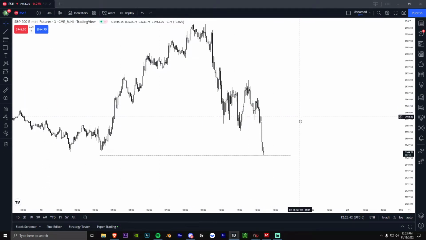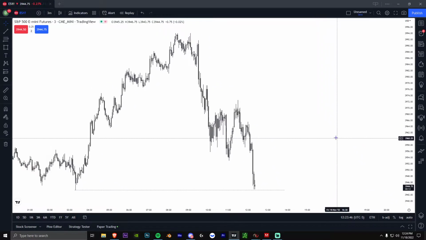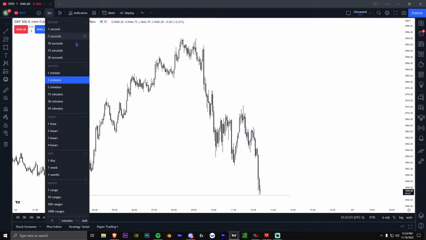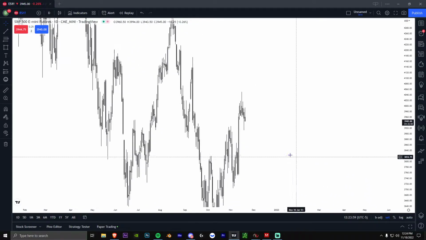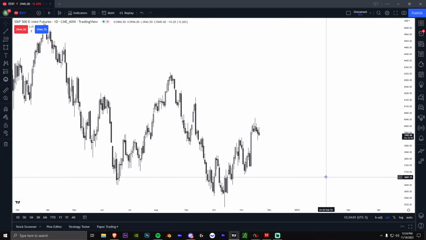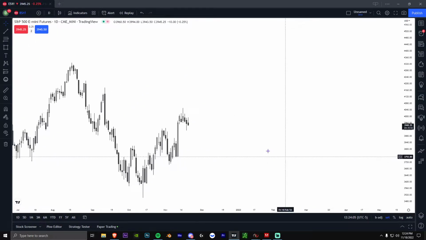I'm gonna be talking about volume imbalances today, and volume imbalances are kind of a concept I didn't really get familiar with until probably a few weeks ago, maybe a month ago. I kind of brushed through them in the ICT mentorship, so I didn't really look at them that much. And I know a lot of people get confused by them sometimes, but I'm gonna show you how I use volume imbalances and how you can use them too.